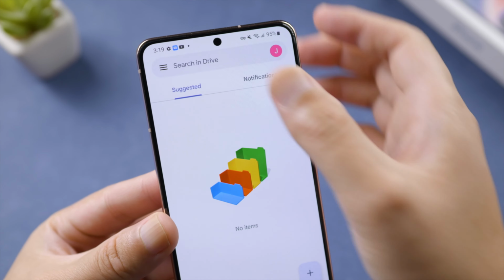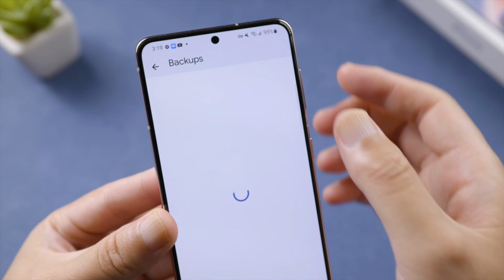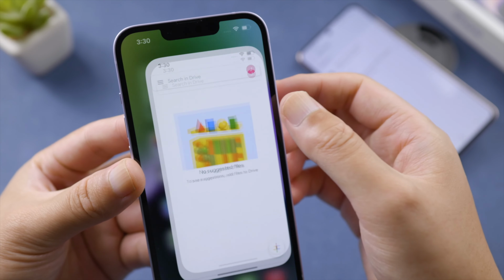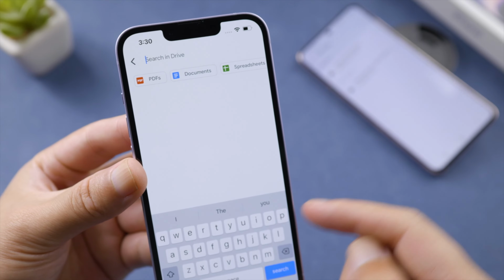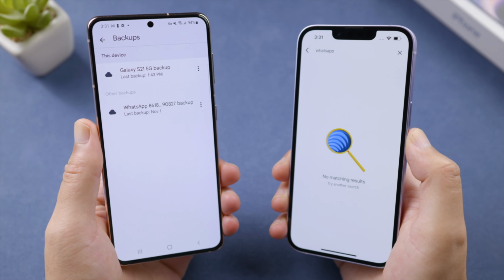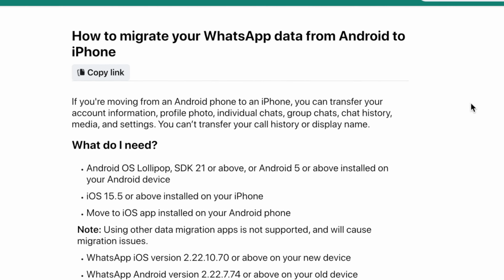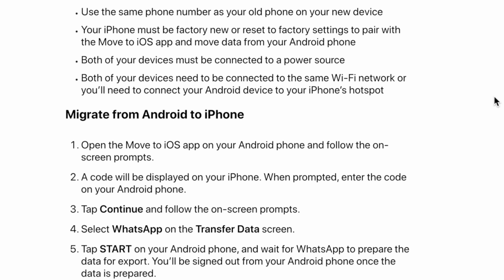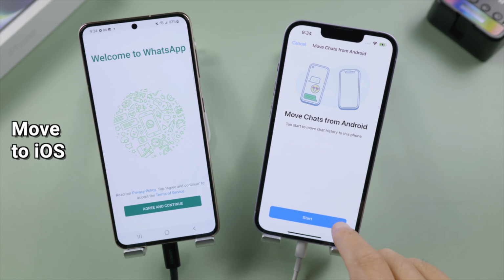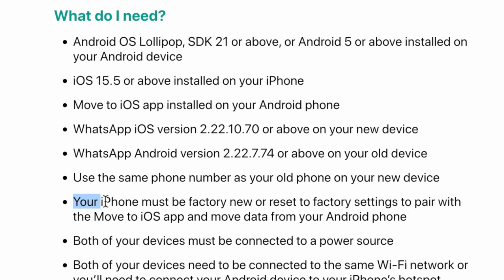If you just switched from Android to iPhone, you might want to restore your WhatsApp chats to it from the backup stored in your Google Drive. However, the backup file is only available in Android. It doesn't seem to be anywhere in the iPhone. If you still have your Android, you can restore it to your Android first, then transfer it from Android to your iPhone with the Move to iOS app. But apparently that's just too complicated, and it requires you to erase your iPhone first.